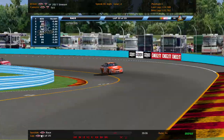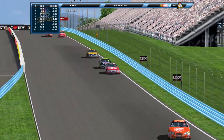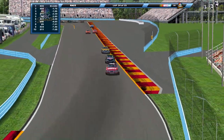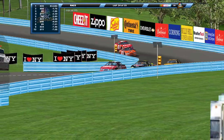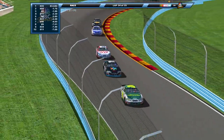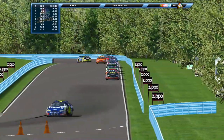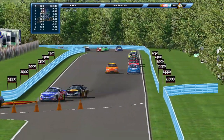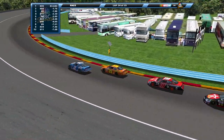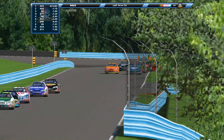Up front it's all Tony Stewart. Welcome back to Watkins Glen International — Tony Stewart putting the whooping on the field. The battle for second still rages on — Carl Edwards trying to defend, with Kyle Busch all over his back bumper. Busch backs off entering the S's to try and get a better run on the exit, but Matt Kenseth is right behind him too, so any move he makes might cause him to lose enough momentum to lose a spot. Harvick makes a move underneath the 2 of Kurt Busch into the bus stop — backs out of it, trying to keep his nose in there through the carousel.